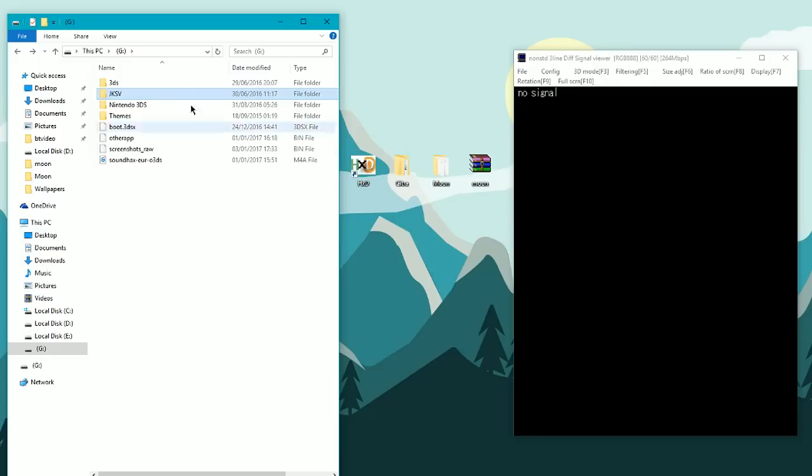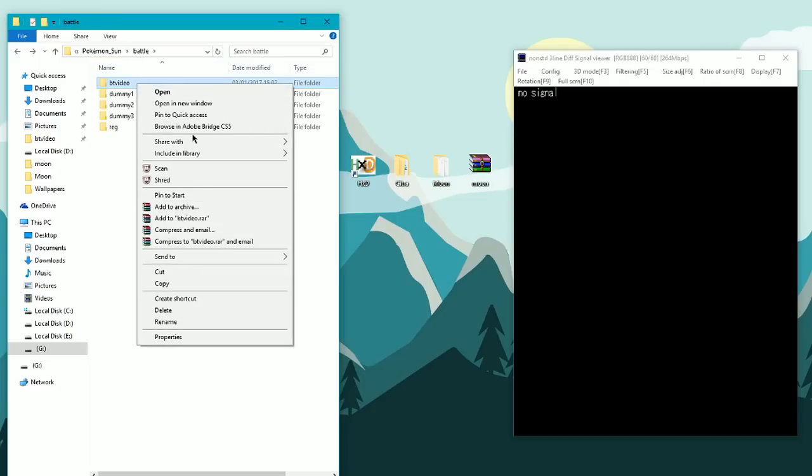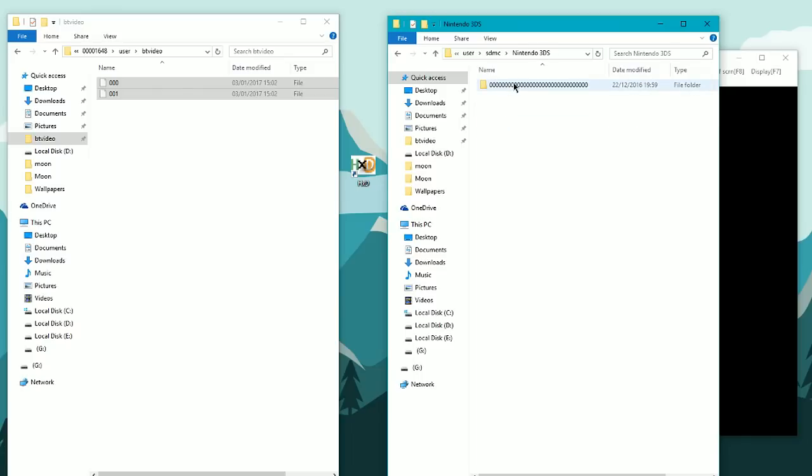Once inside the SD card on the computer, go to JKSV. This shows you where the battle has been saved. Go to Extra Data, click Pokemon Sun or Pokemon Moon — whichever it was — and you'll see the battle folder that you created through homebrew is now on your SD card. Go to Battle, then to BTV Video. You're better off right-clicking and pinning it to Start so you can access it straight away. You'll see the Wi-Fi battle files. Drag these videos over into Citra. Open Citra, go to MUShare22, then User, SDMC, Nintendo 3DS, all the zeros, EXT Data, all the zeros again, User, and then BTV Video. Drag and drop the videos inside there and Citra will load them for you.